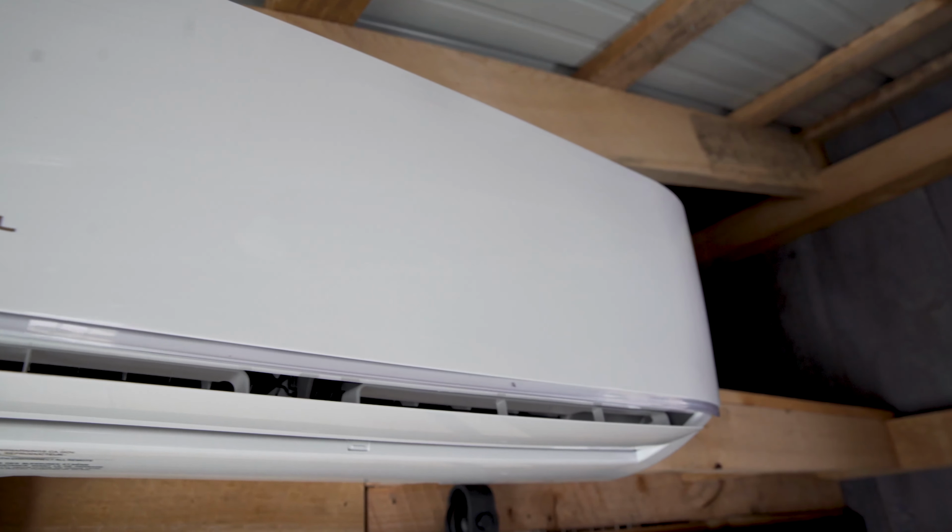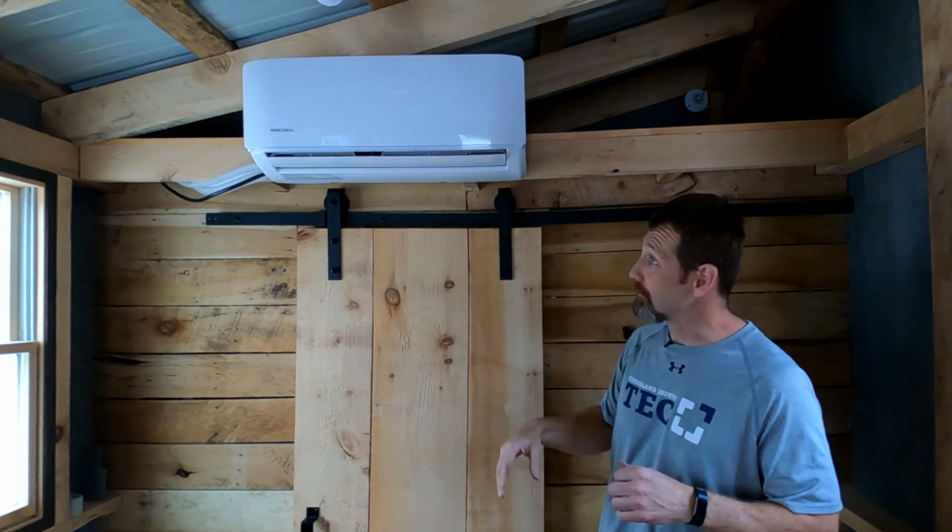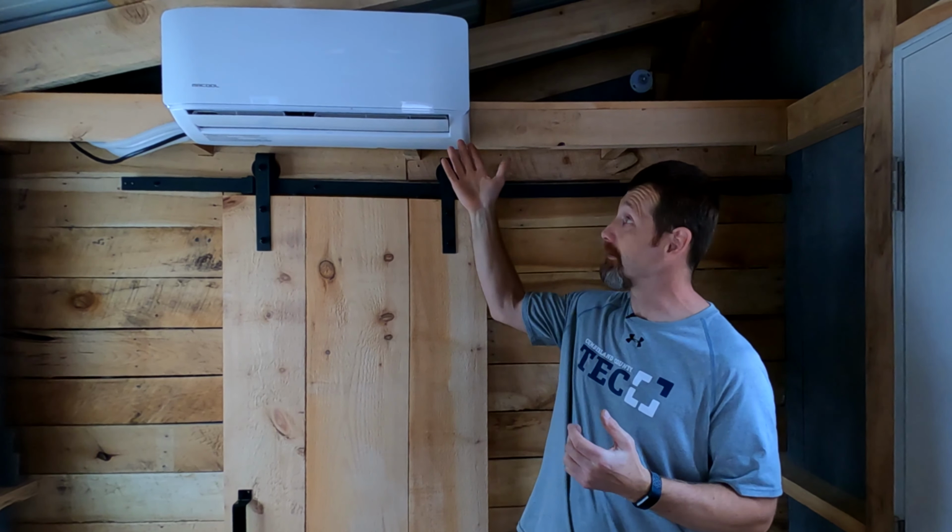Finally, I know I said that before with the bathroom, but here it is. We have to be comfortable in our tiny house. So the students went ahead and we installed this Mr. Cool mini split heating and cooling system. So this is set up for, I believe, a 750 square foot room. We're dealing with about 160 square foot, so plenty of power, plenty of comfort coming out of this Mr. Cool system. So like I said, it's a heater and it's an air conditioner. It is controlled by an app. So if you have this tiny house, you're controlling the climate in the house right from your phone, which is an awesome feature.